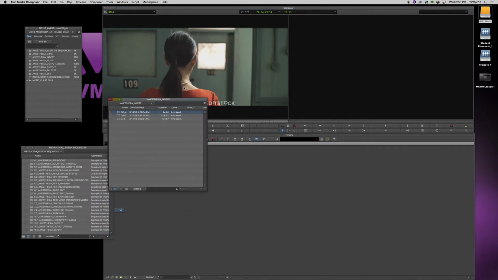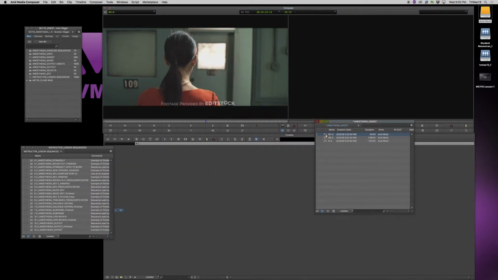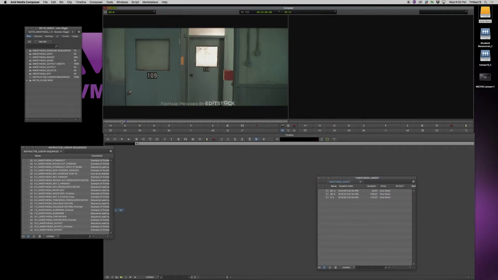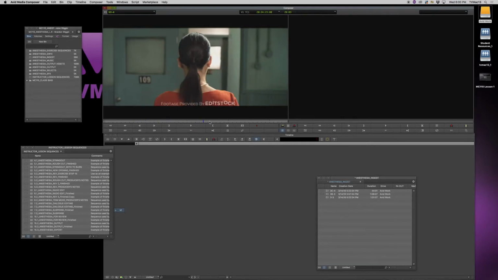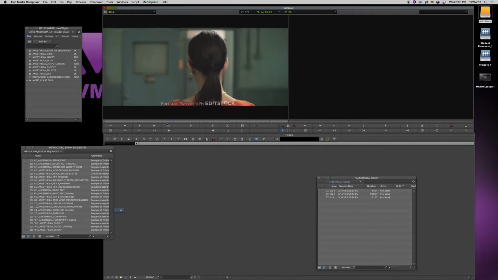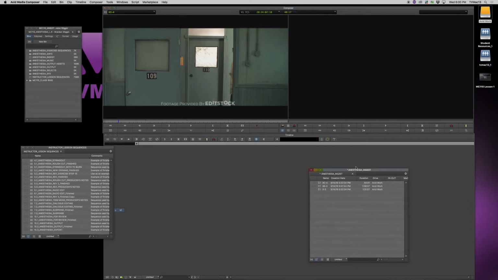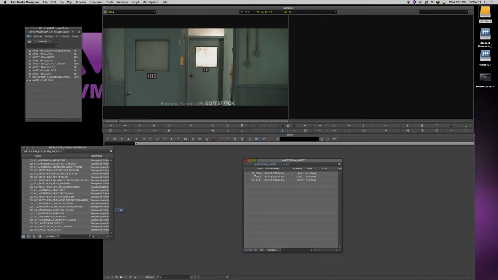So as I have my footage in here, you notice I've clicked on this clip right here, 3C-4, and I'm playing through it. So when I play it, okay, it plays just fine. But if you notice when I scroll through it, it's kind of jumpy. Okay, so it kind of just jumps around. That is because of the lag of linking actual footage. Okay, now when you link footage, it has a little chain link next to it. That means this clip is linked to footage, to the actual source footage on the external hard drive.